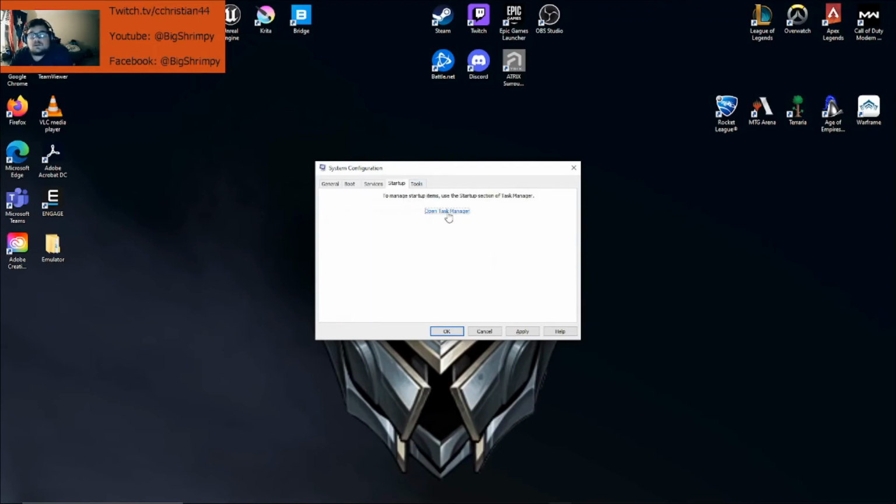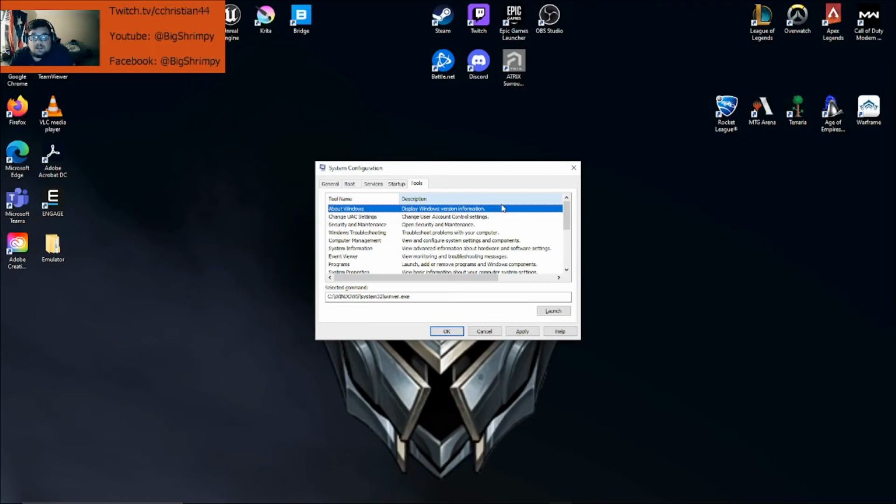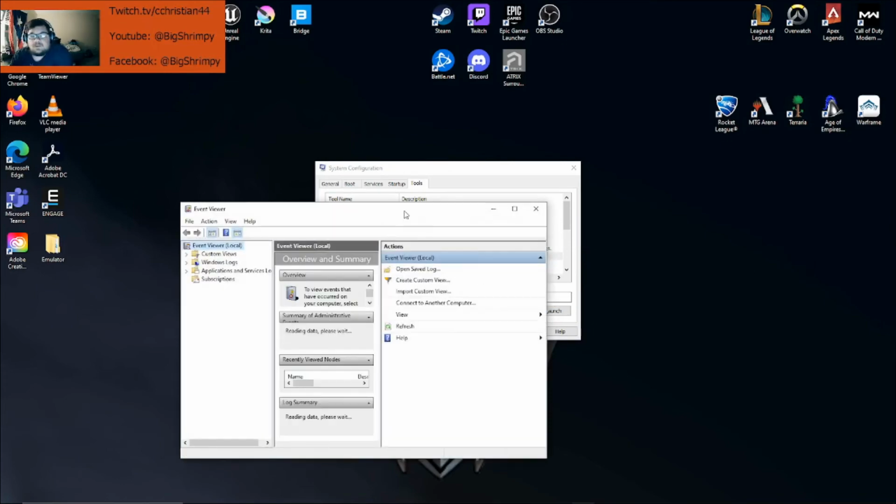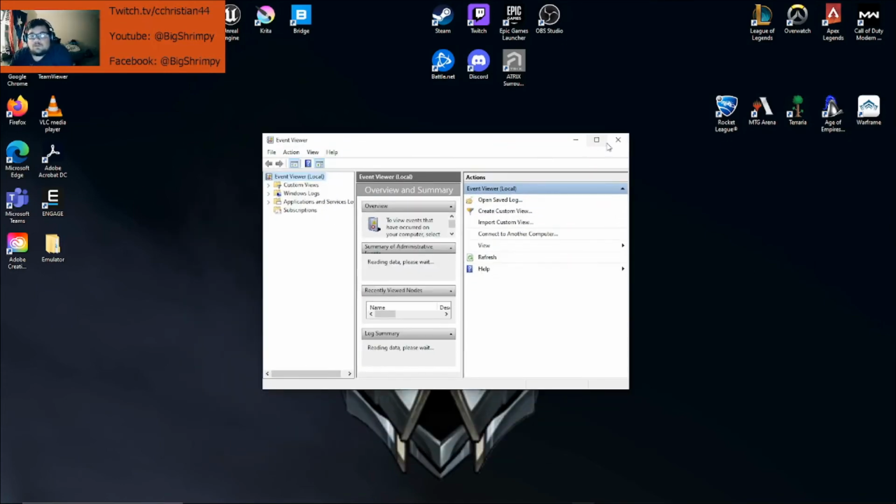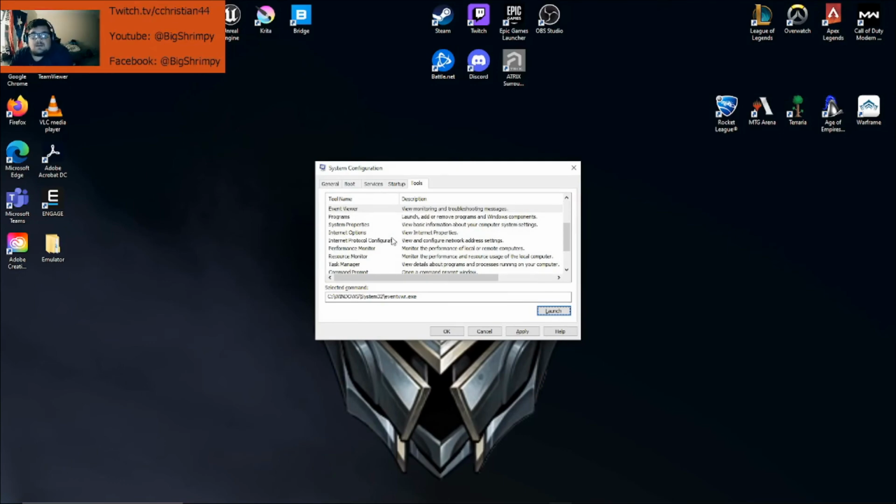The Startup tab will redirect you to Task Manager, where we were in the last video, in order to control those things. And then you can launch certain tools from here as well. So you have things like Event Viewer. If you have an error on your machine, it'll bring up your event log and you can look through the logs. You also have things like System Properties, Command Prompt, Regedit, or Registry Editor, and System Restore.